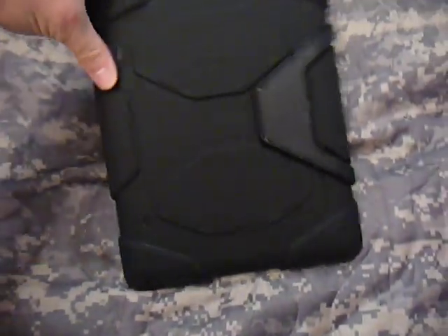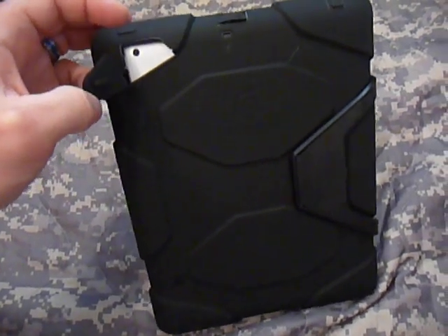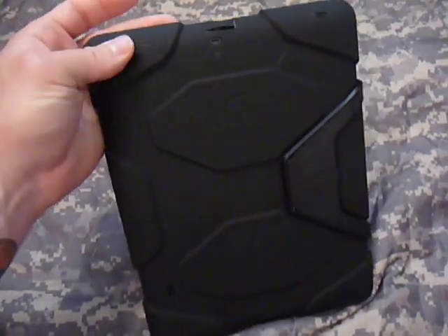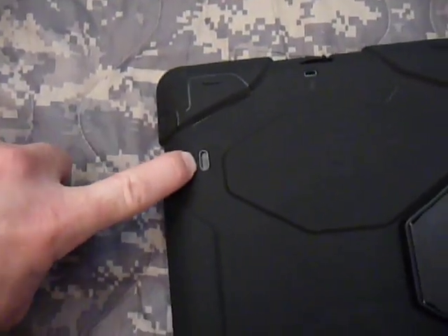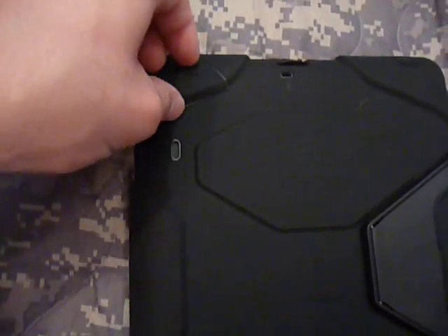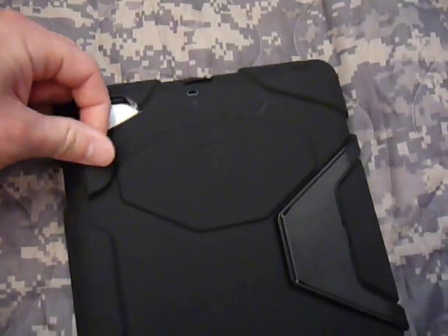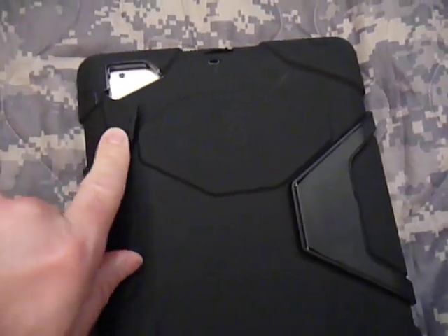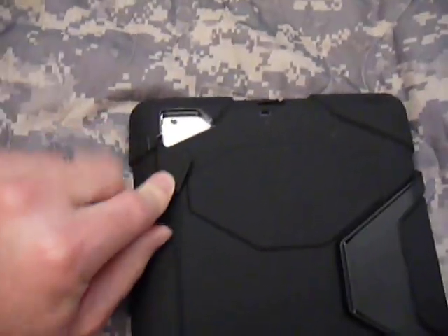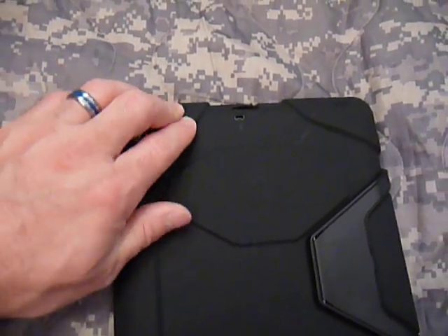The rear camera on the back is also protected inside a rubber grommet to keep stuff out — there's no extra piece of plastic over the lens, but the grommet helps keep it safe. On the back, you'll notice little indentation holes all over — these are so when you fold open the rubber covers for the camera, microphone, or other ports, you can slide them into those cracks and they'll hold in place, so you don't have to hold them open while taking pictures.